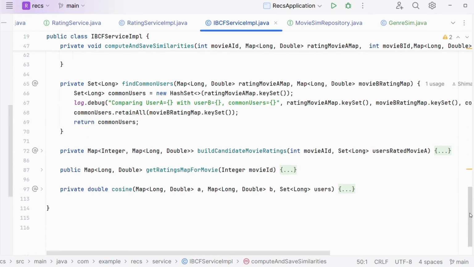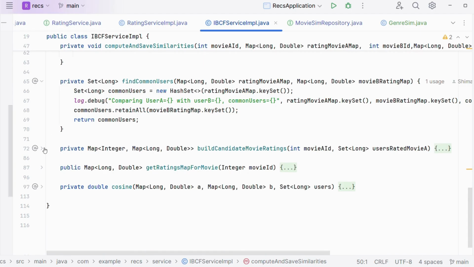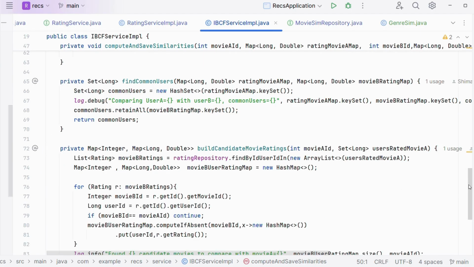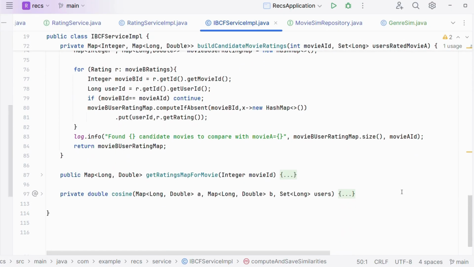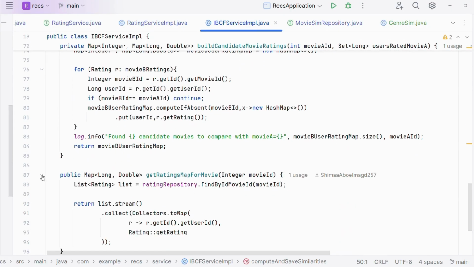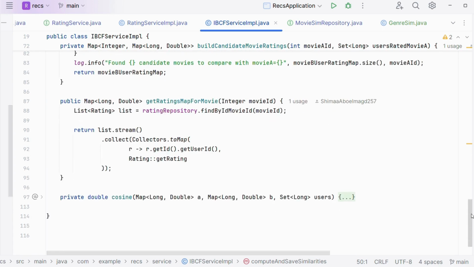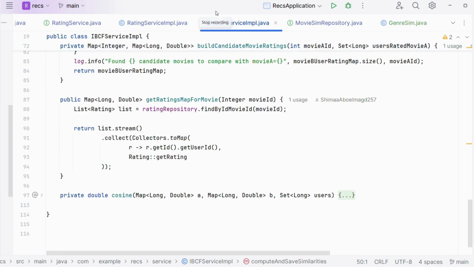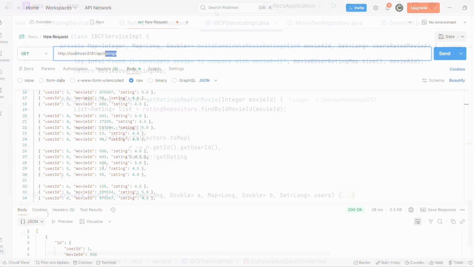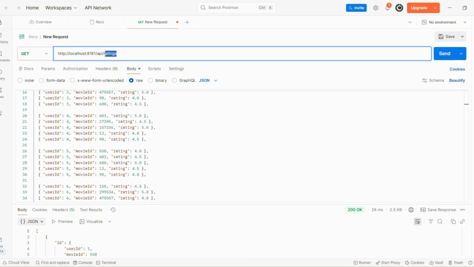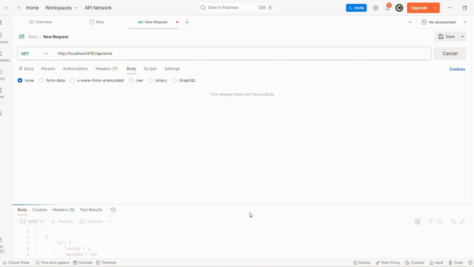Why does this flow work better than my older one? This design ensures that similarities are computed incrementally, results stay consistent, and recommendations scale with user activity. Each new rating refines the recommendation graph instead of recalculating everything from scratch. If you send the ratings DTO list to the service, you can then see the similarity table and its SIMS values.